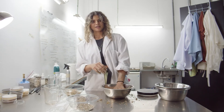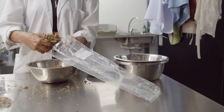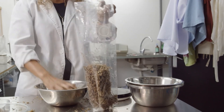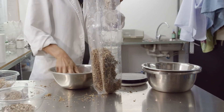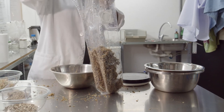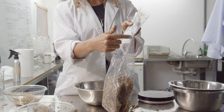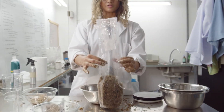That is now ready to be put into the mushroom bag — the filter patch bag. You want to fill these up roughly to three quarters of the way, which is actually the perfect amount. You don't want the bags to be too full, because this is where the mycelium breathes through, so you need to make sure that filter patch is not covered. I'd say that's a pretty good amount of material.